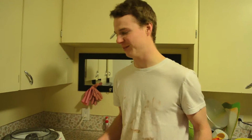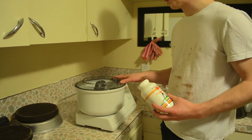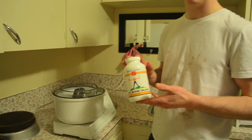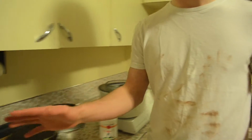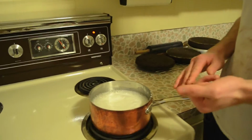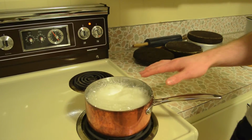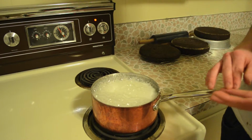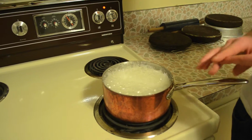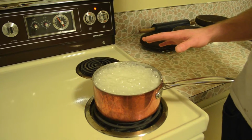Okay, so we're now making marshmallows for our cake, which is, yeah, cake with marshmallows, who knew? So we have our mixing bowl with 3/4 of a cup water and our gelatin. The gelatin that I use is bovine, which is beef, so it's kosher. So for here, we got our corn syrup, I know non-kosher, but with marshmallows, you can't avoid it. We have our sugar, and I use regular sugar so it doesn't discolor it, so it's white. Then we have our water and confectioner's sugar. So we're going to let that sit for 10 minutes.